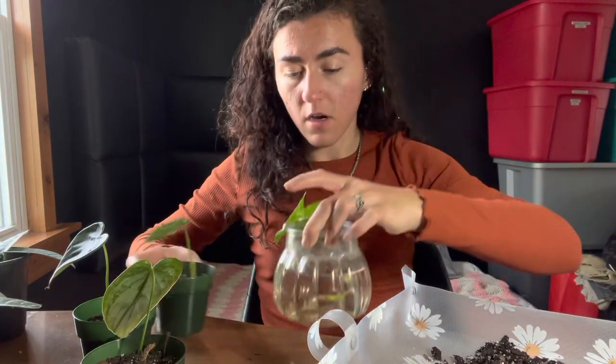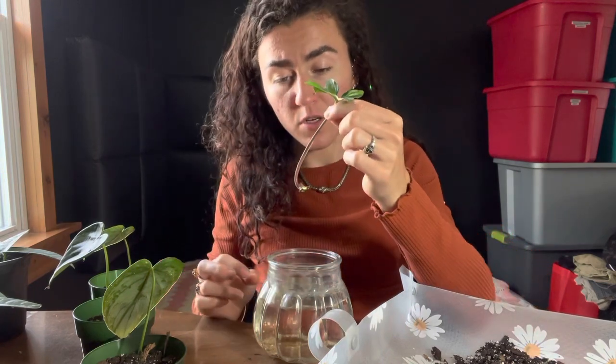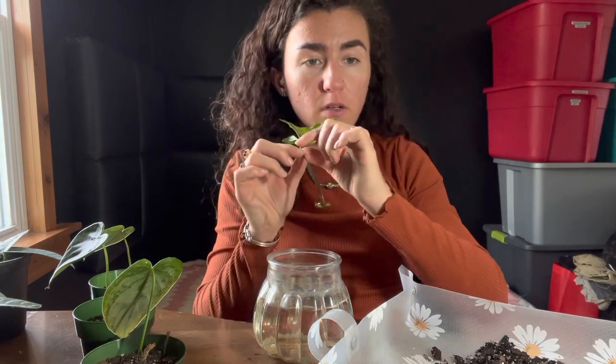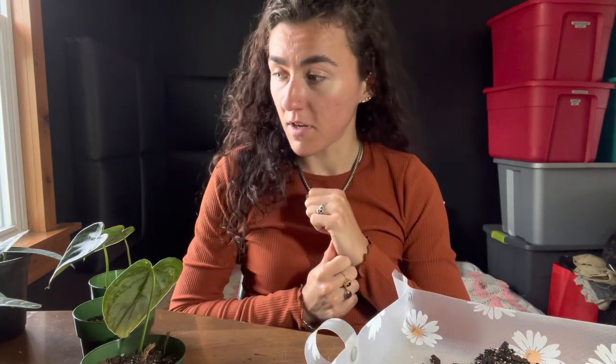This one, unfortunately, is the only one that is not going to be potted up into soil today. I'm not sure why it's not rooting up super quickly, but I have 3 Brandons, 5 Cebu Blues, and 6 variegated Syngonium Albos, all ready to sell.